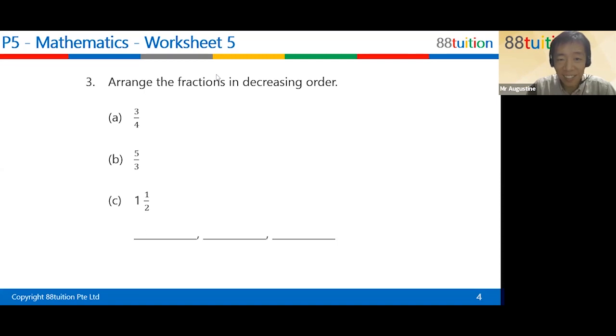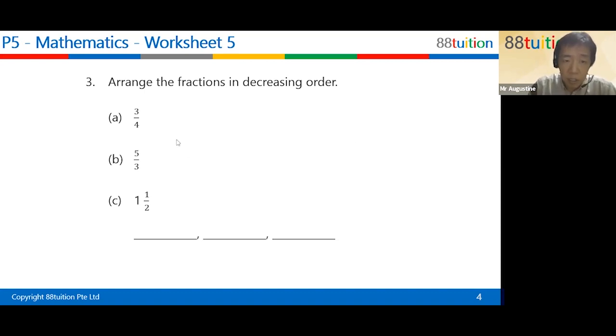Right, thanks, Zihao and Tianxin. I saw what you have written in the chat message. Thank you very much. Okay, so Zihao gave the answer. Tianxin mentioned to make the denominators equal, right? Very good. Actually you can select whether you want to make the denominators or numerators the same, as long as you are very clear what you're comparing.